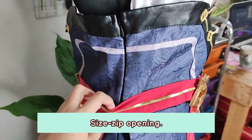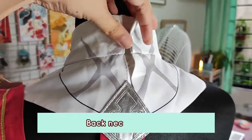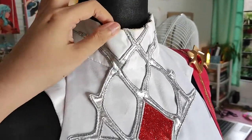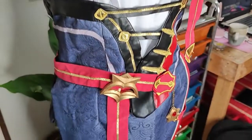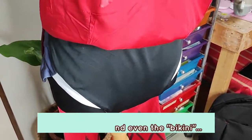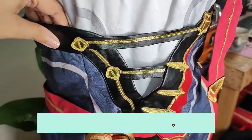Here's the side zipper — that's how you get into the costume. And at the back, we also have an opening for the neck with buttons up. I already have foundation stains on it because I already wore it to try it. And there you go, that's the costume. By the way, this costume is one piece — the top, the skirt, the bikini — it's all sewn together, just one piece.